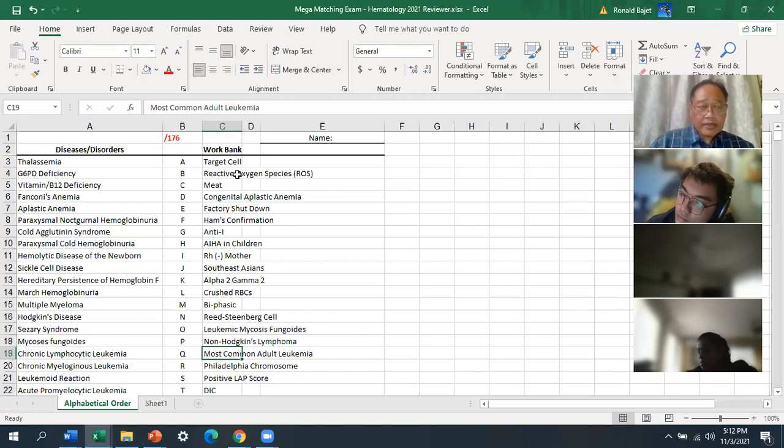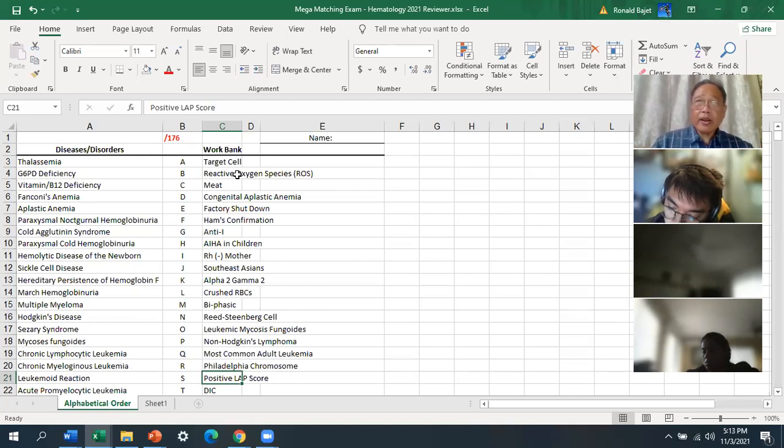And then CLL is the most common adult leukemia. And then CML, remember, Philadelphia chromosome. I only want you to know that that's significant for CML. Leukemoid reaction, okay, positive LAP score. And this is another one that I was kind of disappointed in your answers, because which conditions will show a decreased LAP score? And I gave that to you. There's only two conditions that will show a decreased LAP score, and that's CML and PNH, paroxysmal nocturnal.